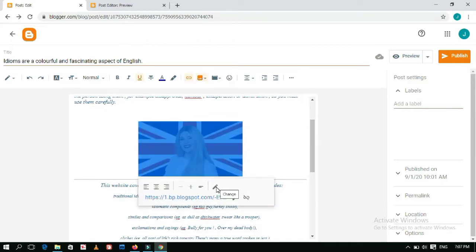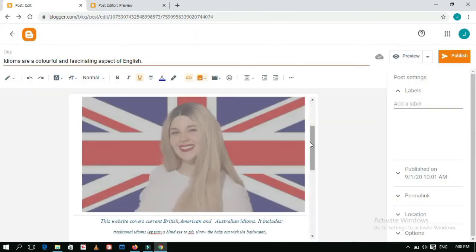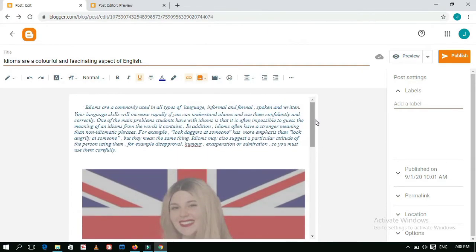Click upon the pencil symbol. If we insert pictures in original size, it becomes too heavy to bear for our web page. It is the best to select the large size or X large size. Just select it. The upper two are not appropriate, for they are too small. Just select large or X large, and after that, update. Now it becomes nice. Shall we view from our mobile phone?